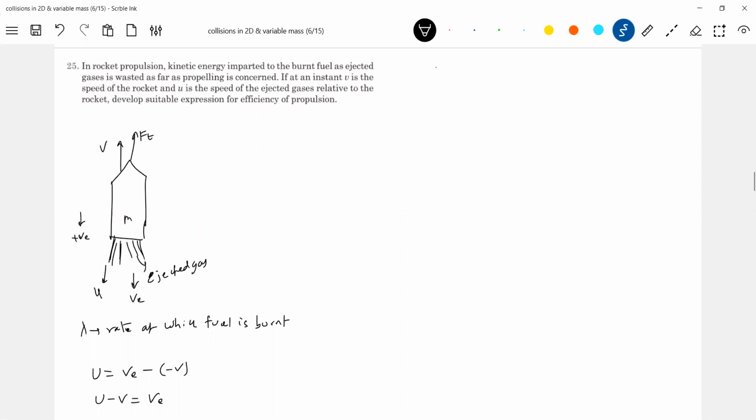Okay, let's come to what is useful power here? The thrust force. So useful power is the thrust force into velocity of the rocket. What is the thrust force? I think already you know. This should be equal to U lambda into V. Can you remember this? The formula is like this, no? U dm by dt. This is U dm by dt. If I solve it, how much will I get finally? Lambda into V.